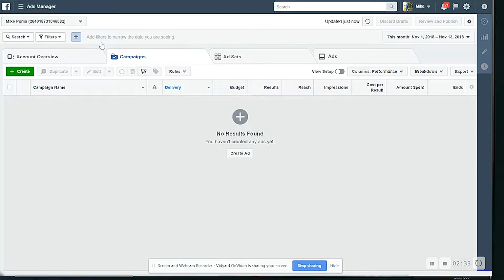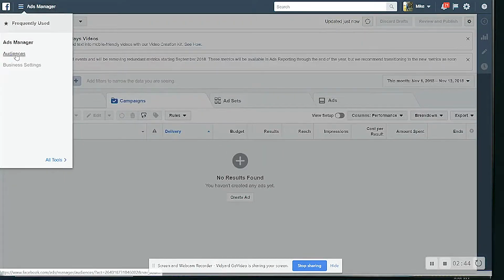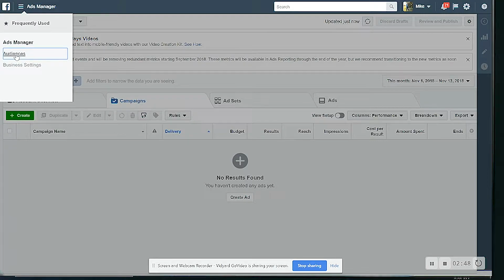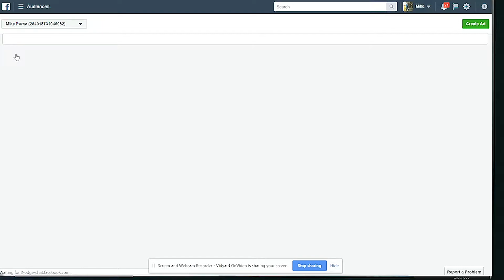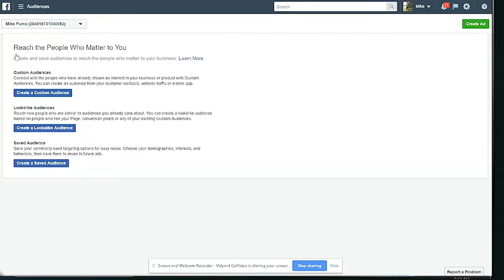So to get to our audience manager, all we have to do now is click this little hamburger drop-down menu, and then we're going to click audiences. Now this will bring you into Audience Manager. So when this loads, it's going to give us the ability to create our audiences. Now, there are a ton of different ways to do this. Some are simple, some are a little bit more complex, and they all have a variety of uses. Today, we're going to focus on, in my opinion, especially for your real estate business, two of the most crucial ones that will really help create a spark right now.